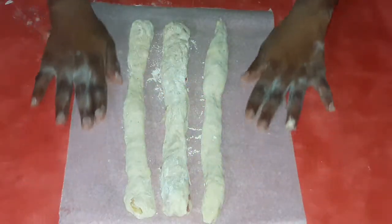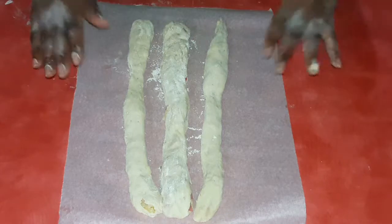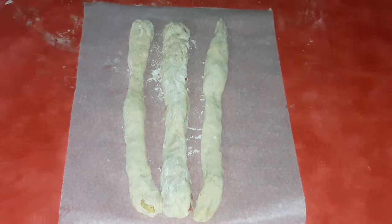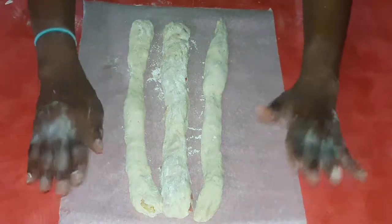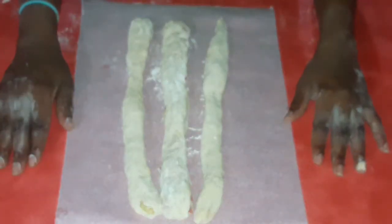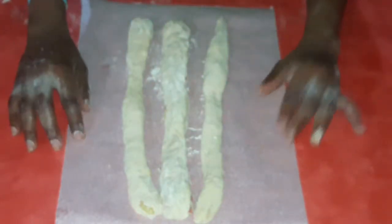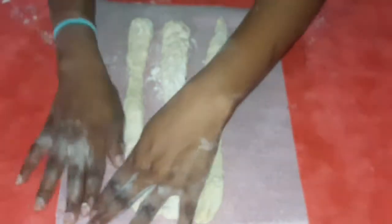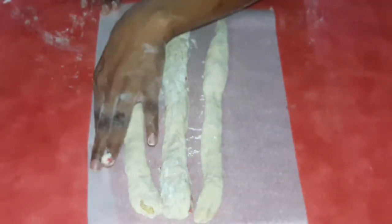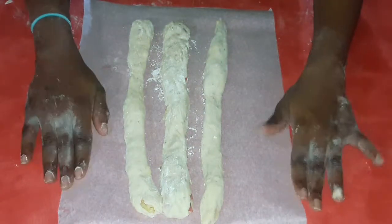Okay guys, so we are down to the final one. This is going to be a pizza breadstick kind of plait. I have no idea what to call it. I just saw it on, I think it was Tasty, and I thought it was very cool, so I wanted to try it out. Because the camera kept overheating and the light kept going out, I wasn't able to film how I made it, but it was the same as the stuffed pizza breadsticks. You just roll the dough out, add your filling, then roll over and pinch the edges to create this stick. Okay, so now let's see if I can plait it.